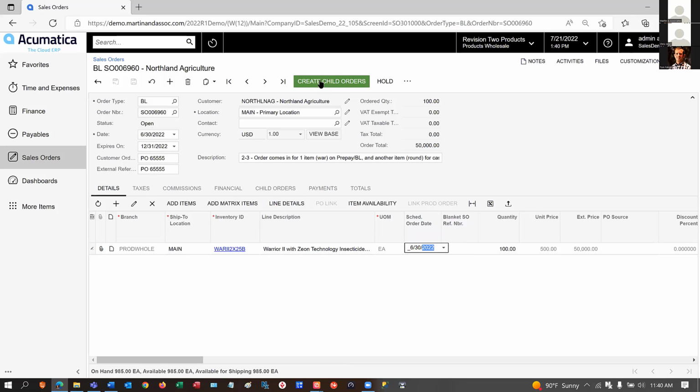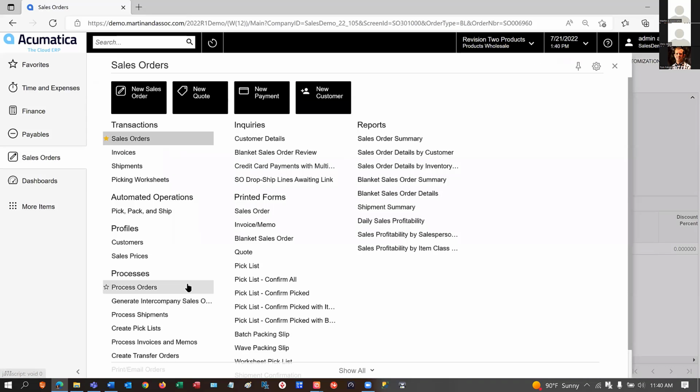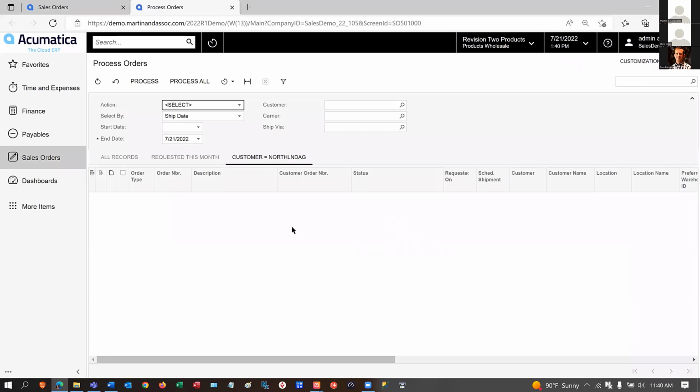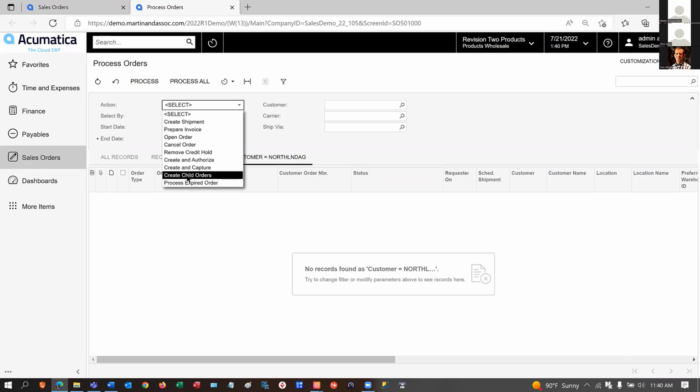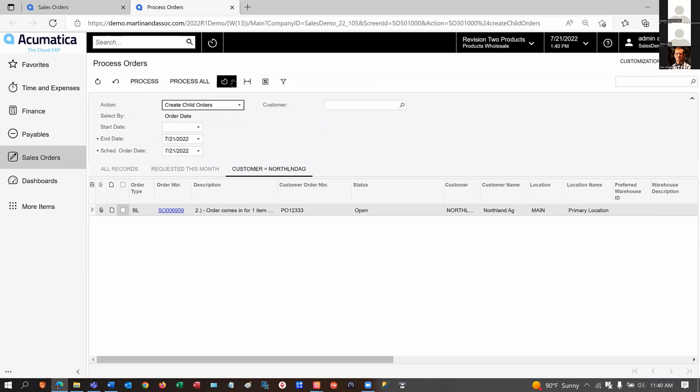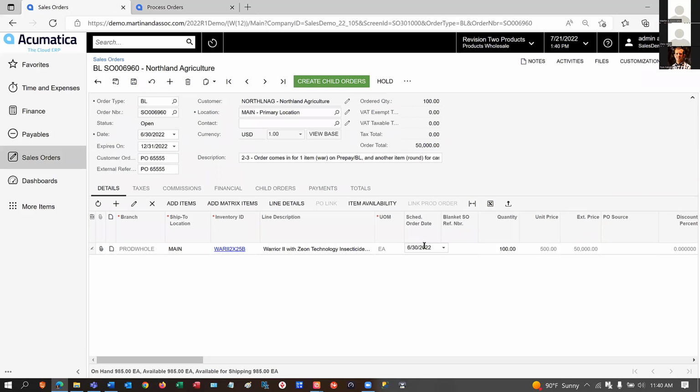either manually through the creation of child orders or a newly added process for processing sales orders, Acumatica added a new action that can be actually running on a schedule. And if you set that schedule up, this will basically prepare shipment records based on the creation of child orders per the schedule that you've put in here, right?